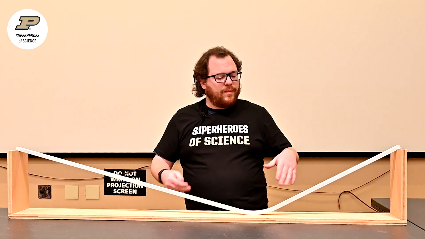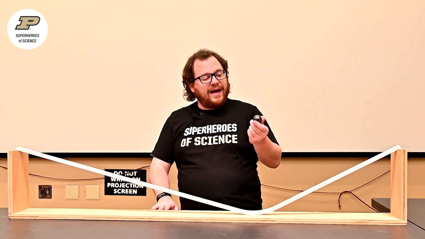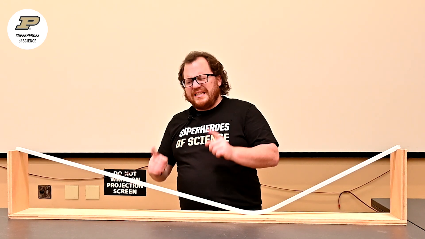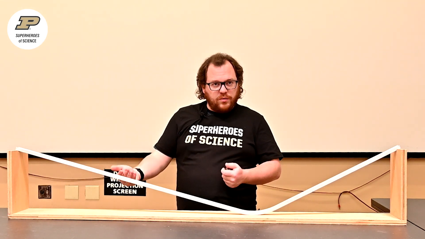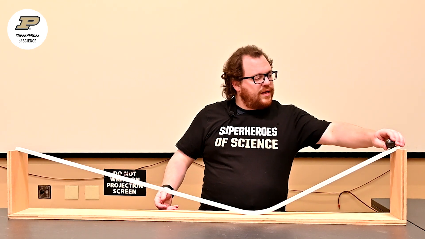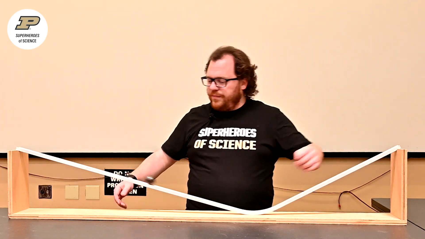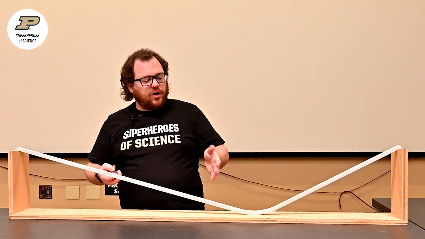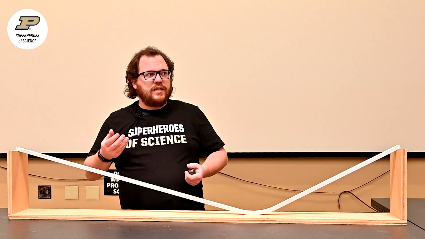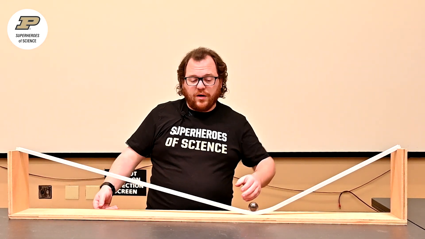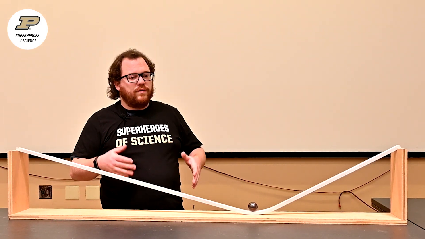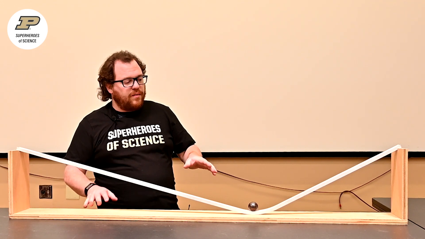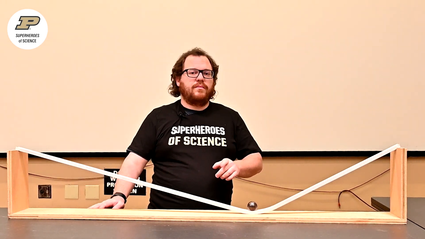He started to theorize about this principle that he called inertia, which led to him coming up with the idea that objects with mass, like this ball, have inertia — a property that causes them to want to resist changes to their state of motion. So he thought that if this went flat, it would just keep rolling until something, an outside force, caused it to stop. This was the stepping stone that Newton used years later to formulate his first law of motion: that an object in motion will stay in motion until acted upon by an outside force.